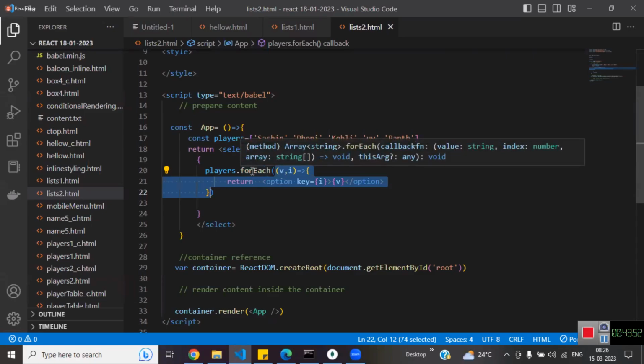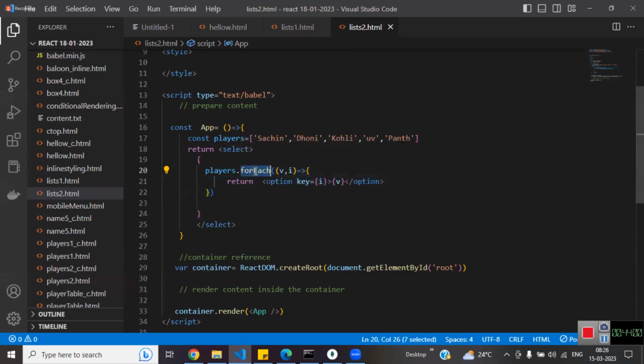Whatever it returns, this return value goes to that caller. Who is the caller? forEach. So whatever you return, all these values go to forEach. But what is the forEach default behavior, you know? My forEach does not return those values. The forEach method's return value is undefined. If it does not return anything in this expression, what is it going to render?